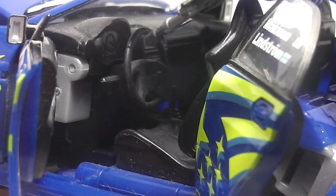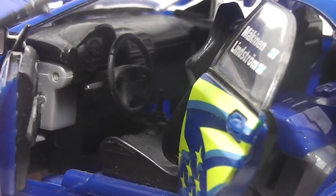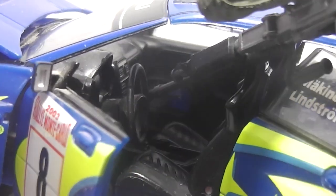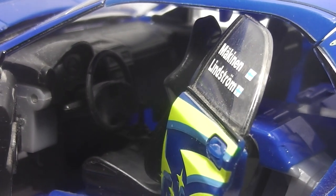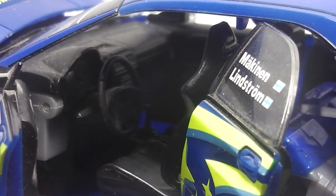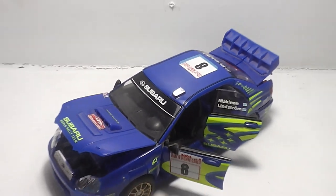Now, looking at the inside of the car, you have a steering wheel here. You actually have some gauges in the dash. You have an inside door panel. You have a mirror, and the seats for driver's side and passenger side. And in here, you have the stick shift. You have the AC grill, along with other controllers in the dash. So I think that's pretty neat as far as attention to detail of how a real race car looks. Now remember, we're going back to 2003. So this was a real world car made into a transformer. The alternator line did these for a couple of cars, and this is one of them for race cars.